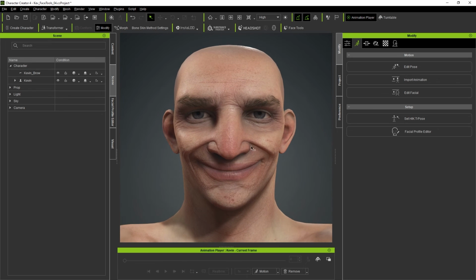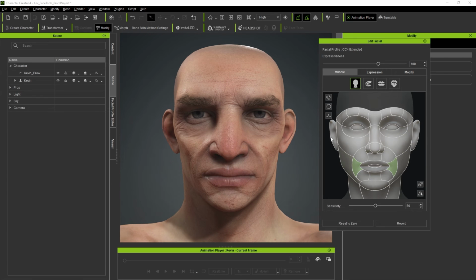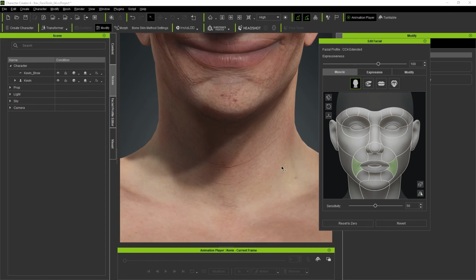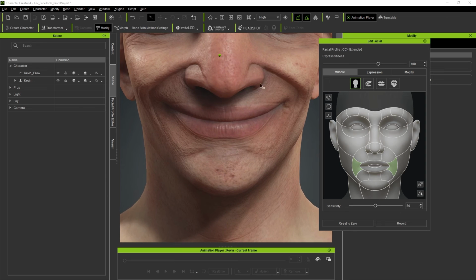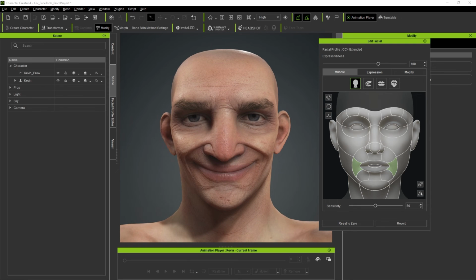Again, this is just the range of the corners of the mouth. So this is the neutral pose. And if I push the corner of the mouth, we have a much more natural smile, even though you don't see the eyes, which play a big part in the smile. So if you just concentrate on this area, you'll see it's working pretty well, compared to what we had before.